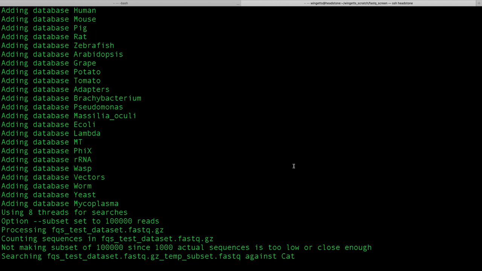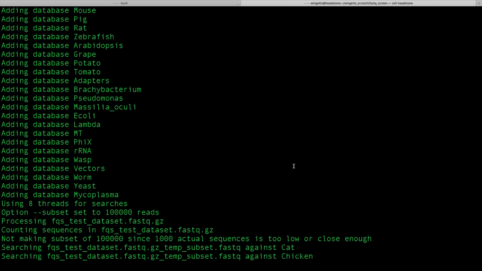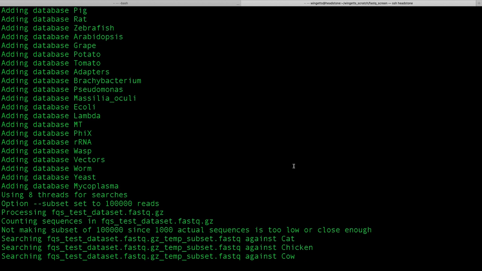So as you can see on our cluster setup here, we check reads against a large variety of different genomes: human, mouse, other mammals, then we have plants, potential artifacts, viruses, that sort of thing. So what it first does when it runs is it will subset the data. For QC analysis, we don't actually have to map everything in the data set. We just want to map a small proportion of the data to get the results that we would expect.